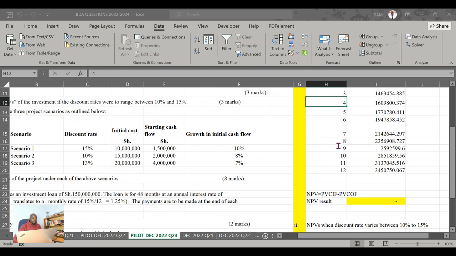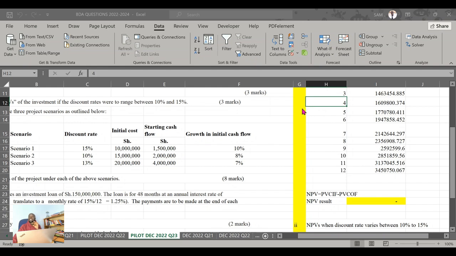Then let's look at the growth rate in scenario two. You can see growth rate is 8%. When we convert it to decimals, it will be 0.08, like that. Cost of capital: what is the cost of capital under scenario two? You can see it is 10%, so 10% is 0.1. After changing those figures, I will just say okay, and my scenario two is already here. So we have the base case scenario, scenario one, and scenario two.